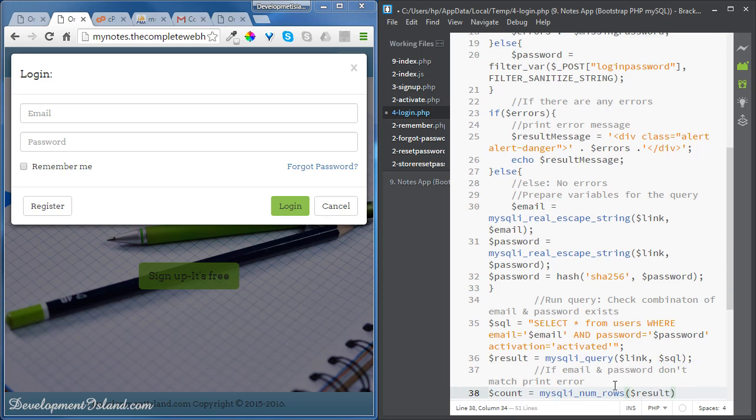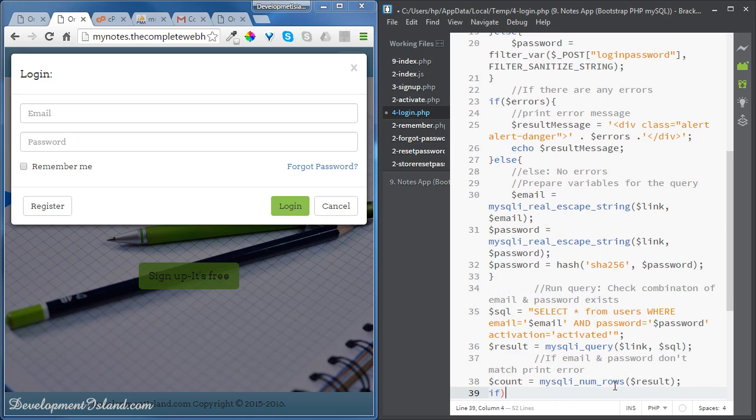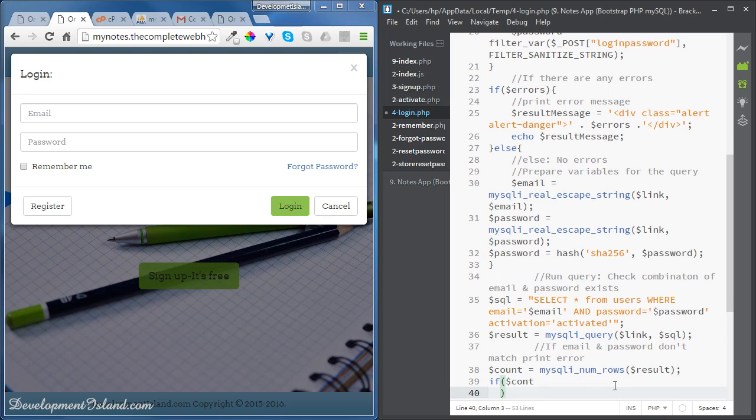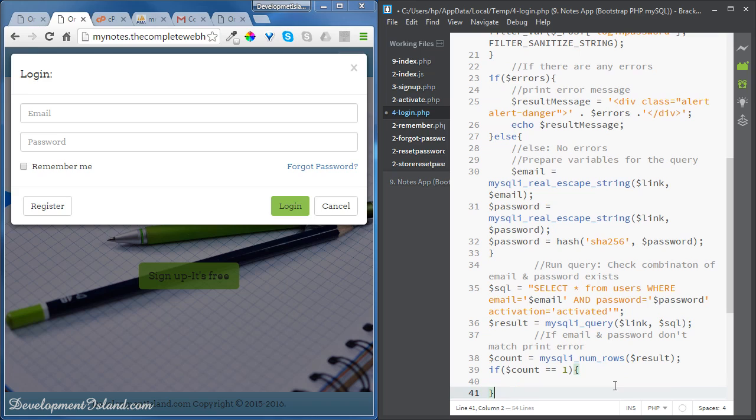Okay, so if count equals 1, then we're going to log our user and return a success message.